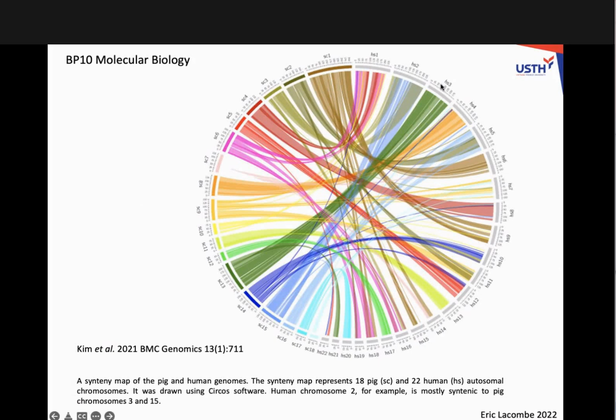So here, what can be the conclusion? Can you try to make the conclusion on the comparison between chromosome 3 in human and chromosome 13 in pig? What would you say if we ask you the question, what is the relation between these two chromosomes in terms of genomic structure? Can you answer that?